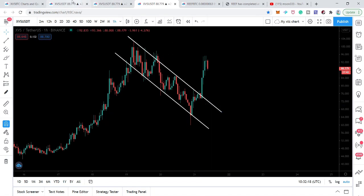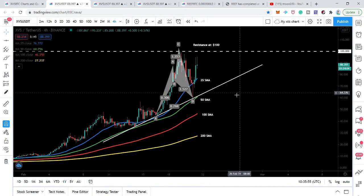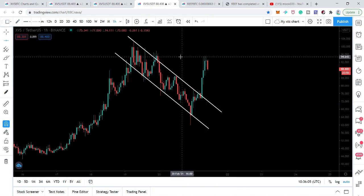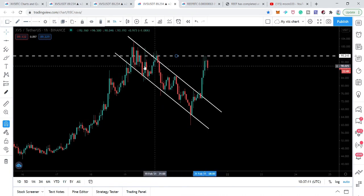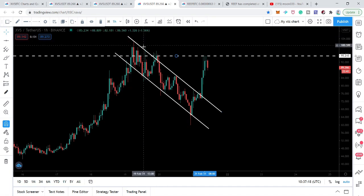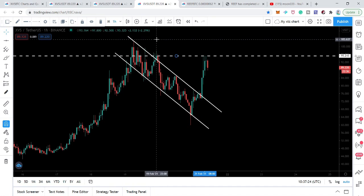And if I switch back to this chart, then we can see that we have this support at approximately the same level where we have the previous resistance of the channel. And if we dig into this move more deeply, then we can see that the price line has also found a very good resistance level at $95, and the price action is being rejected again and again by this resistance level. Then we have the final resistance at $100, and after breaking out $100, the price action can start a very powerful rally to the upside.